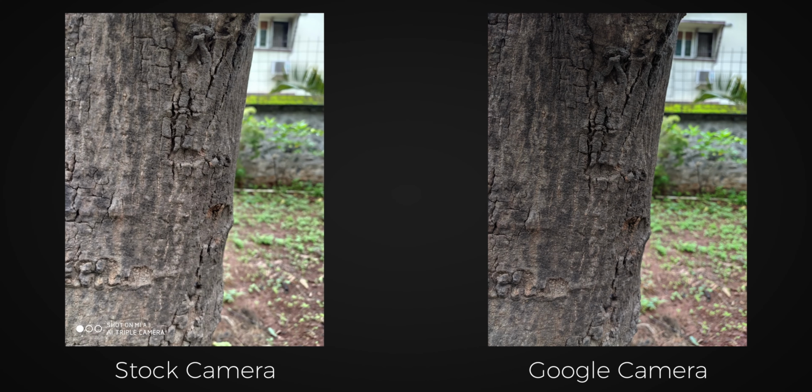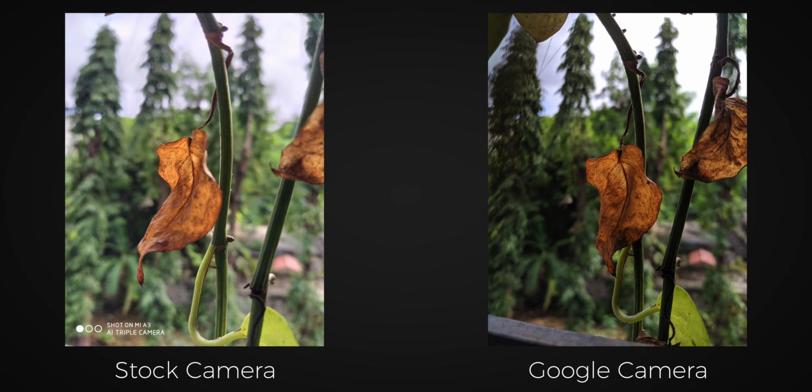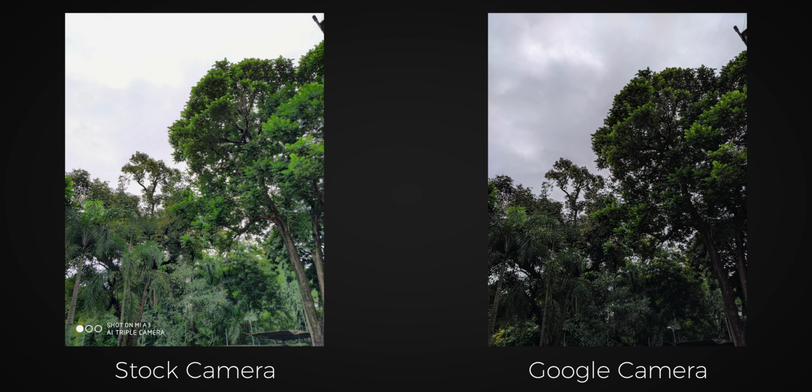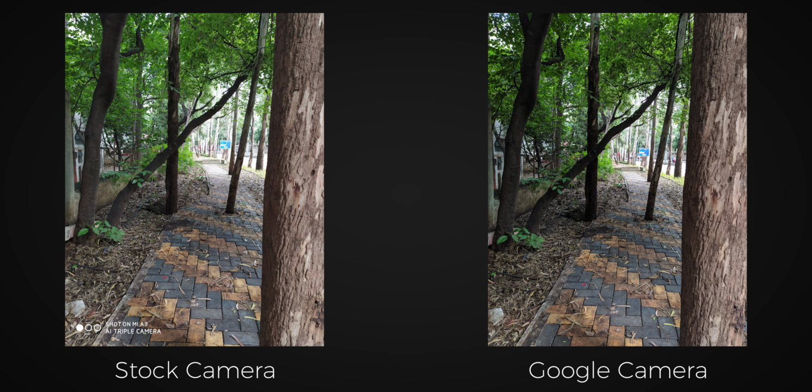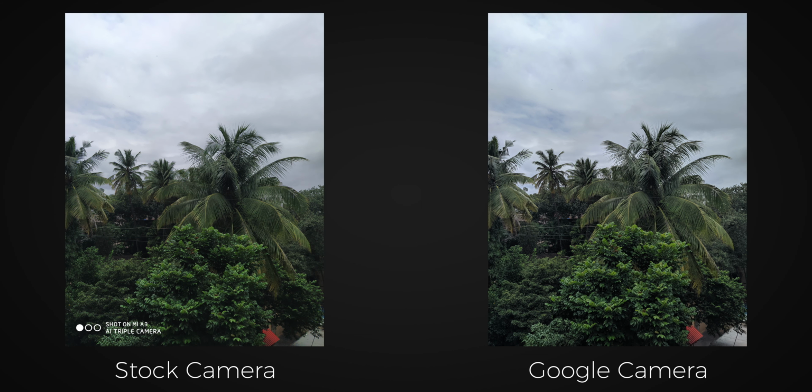Now let's begin by comparing images with the stock camera application and Google Camera app. First difference is in terms of the exposure. The stock camera app tends to keep the exposure on the higher side, and this is with HDR turned on or off. As a matter of fact, when you turn on HDR on the stock camera app, it sometimes overexposes the photo in order to give you a better dynamic range, but that is not the right way to do it. The right way is what Google Camera does. It gives you very good dynamic range, and even the exposure is very good, like the photo is very well balanced overall.